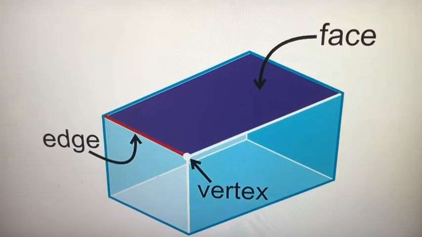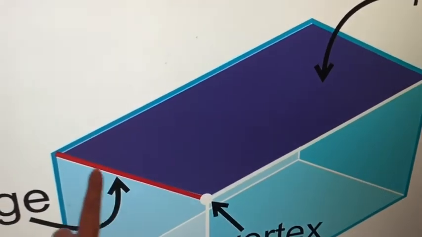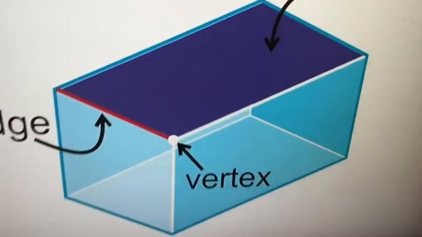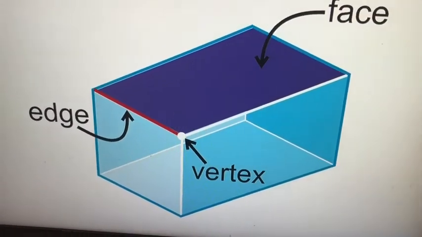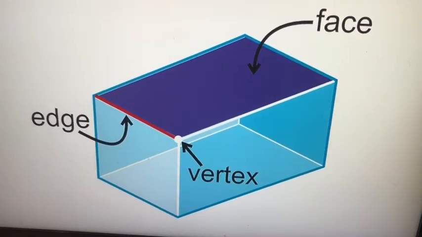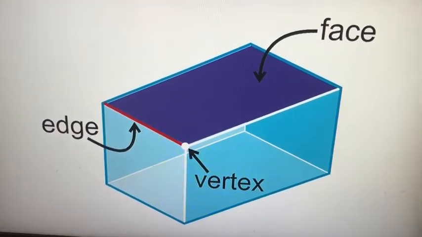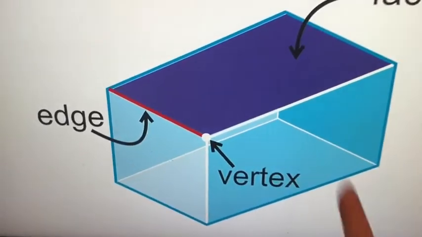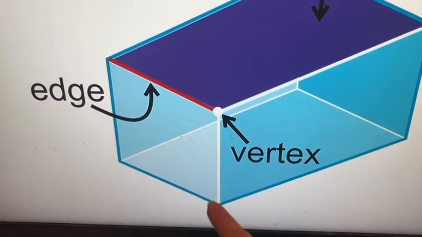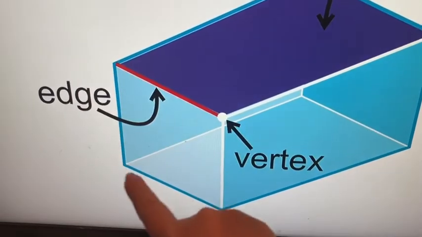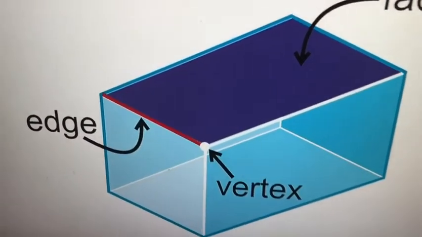The edges are like the outlines or the creases where the different faces meet. And then the vertex or the vertices are the corners of the shape. And on paper, whenever I count the vertices, I usually will dot the corners. And you see they've got a dot there, and then I would dot all of the corners or the vertices to help me not lose count.